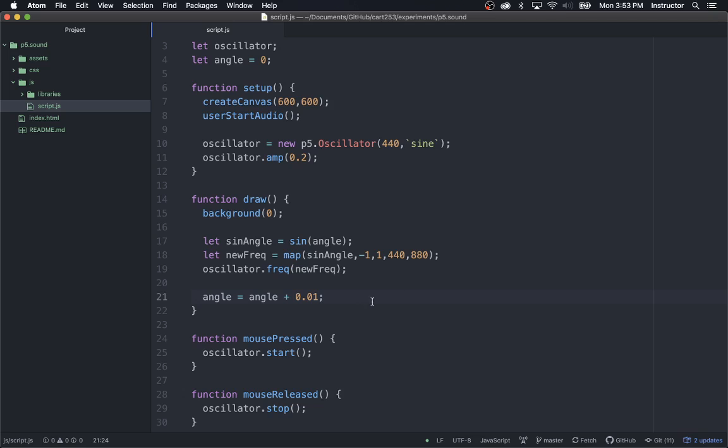So we've seen what happens if we play with the range of frequencies that we're oscillating in between with sine. Here with this number, we're seeing the rate of change of the angle, which changes the frequency of oscillation. That's super fun. There are also other functions that oscillate, right? Like cosine also oscillates. What does that sound like?